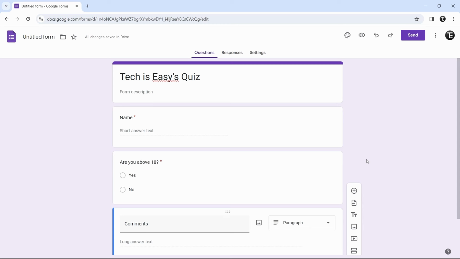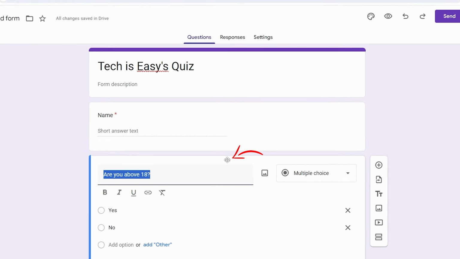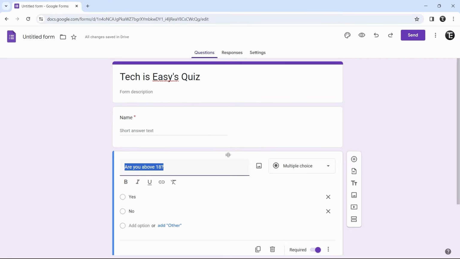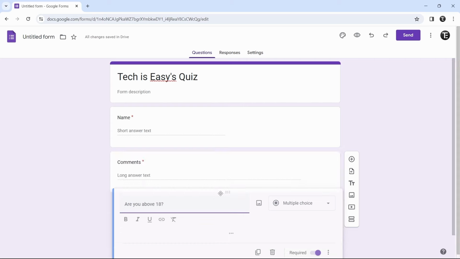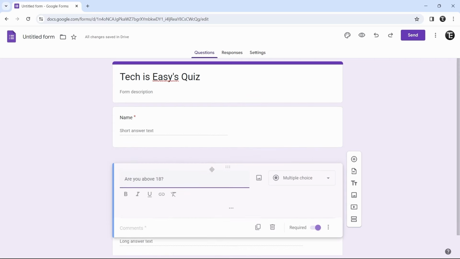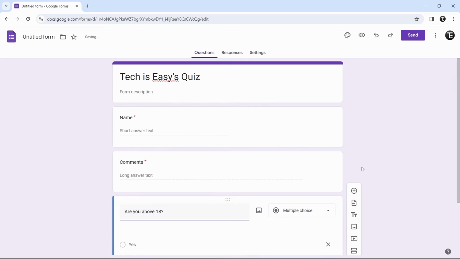So now you have to keep following this process of adding questions. And once you're done, then I'll show you a few more things that you can do. So if you want to reorder your questions, you can do that as well. It's just drag and drop. So if you select a question that you want to reorder, then you'll find these six dots on top. And if you just click on it, as you can see, you can move it around. So I can make this the third question, and it's changed.